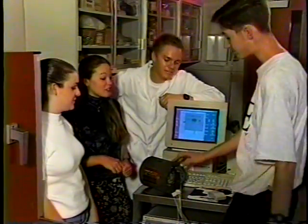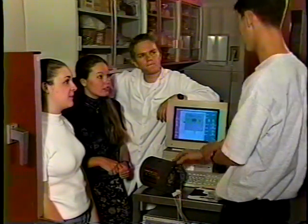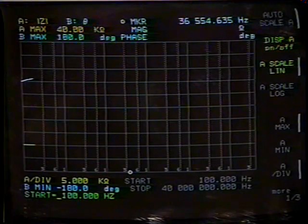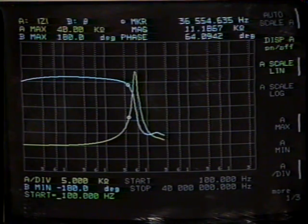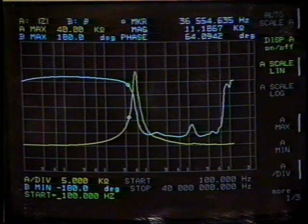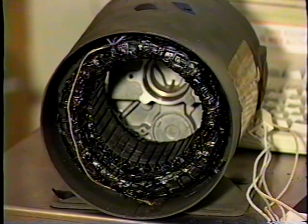Here Brian measures the broad frequency impedance of the stator wiring of a motor using a network analyzer. The measurements are made as the motor undergoes thermal degradation in the oven. This simulates one of the motor's failure modes. Results from Brian's experiments have allowed us to gain a better understanding of the mechanism of failure for AC motors.